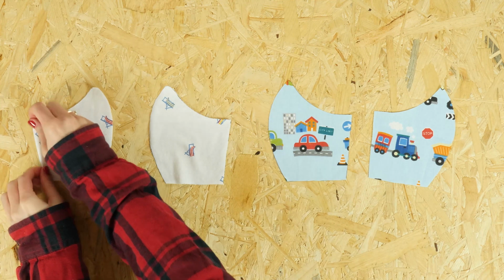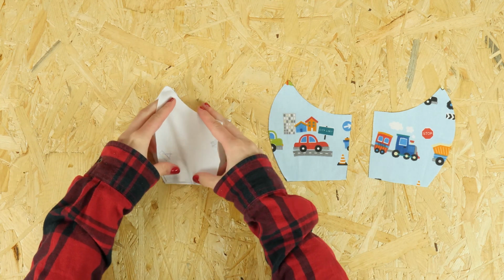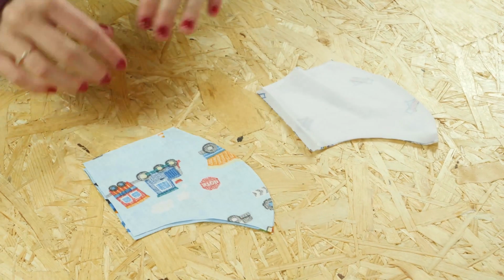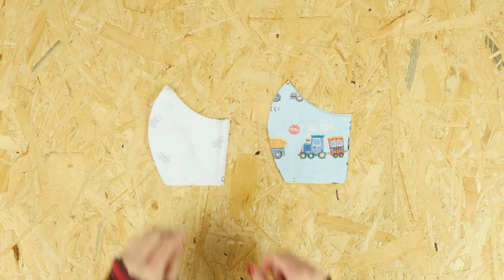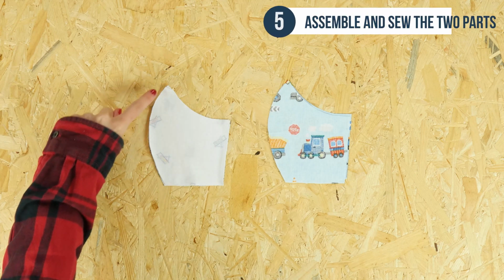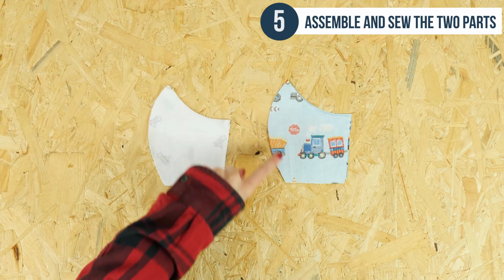Now, you need to put the first sewing lines to make the mask. Position the internal and external parts one on top of the other, the pattern sides facing one another. It is important that the pattern is visible at the end. You can now sew the central junction on the different sides. A simple stitch is enough.